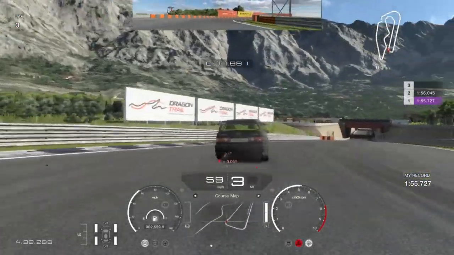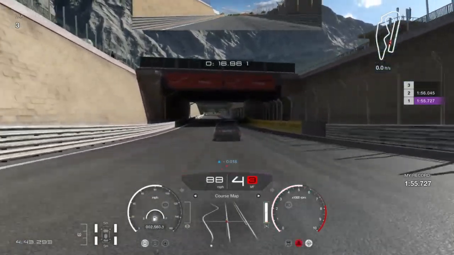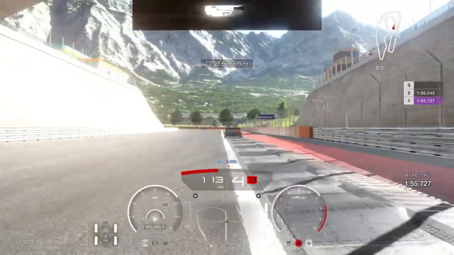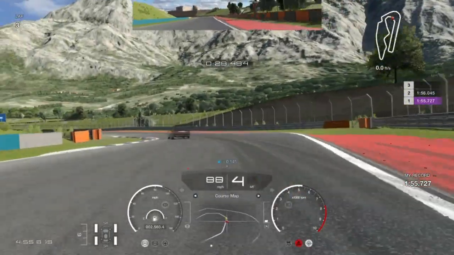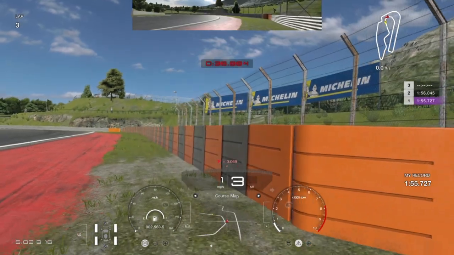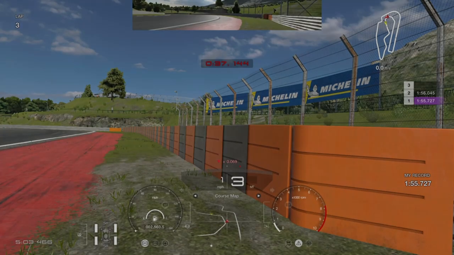Like, that is just such a, you just, back end is just sliding the whole time you're going around that corner. Now this corner, I think, is where I've gotta gain some speed. Feathering of the brakes. Ooh. Oh man. Totally understeer. Right into the wall. Alright, so this could be futile of me going around like this.